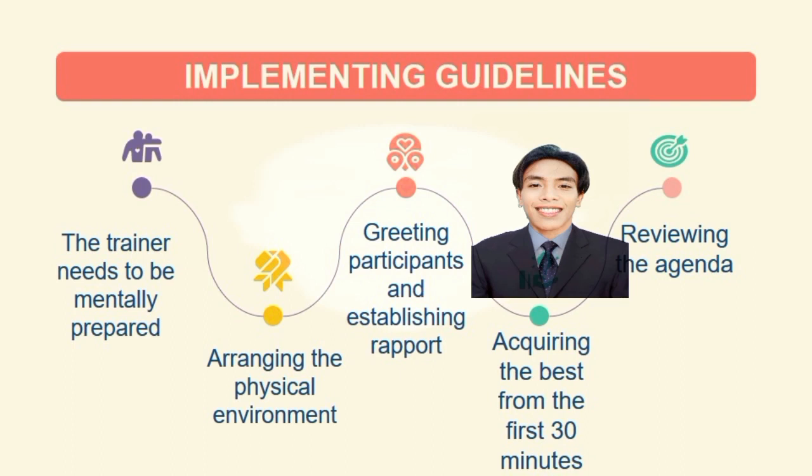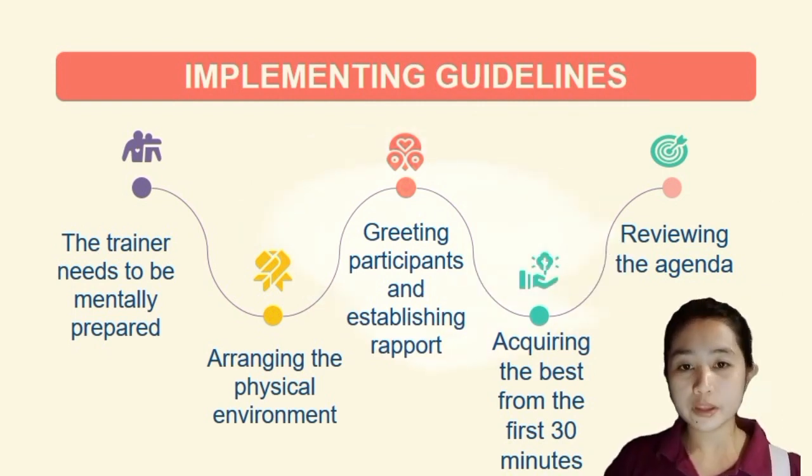The next is greeting participant and establishing rapport to get the best from 30 minutes. The trainer must encourage informal discussion. Remember the first name of the participants, pair them up, and get comfortable with one another. Additionally, as a trainer, you must attentively listen to trainees, comments, and thoughts. Arrive at the place before the participant started training at the planned time, utilize examples, and modify the learning technique. Finally, the trainer should be prepared to change to an alternative strategy if the one they have selected seems not effective.